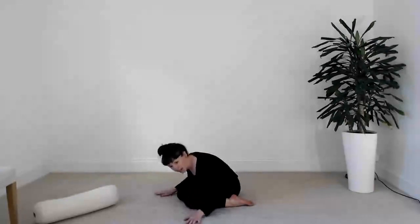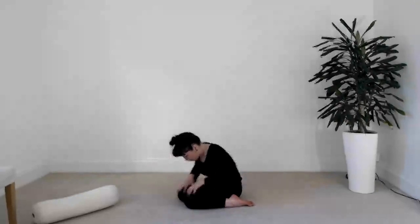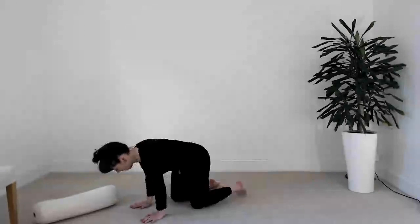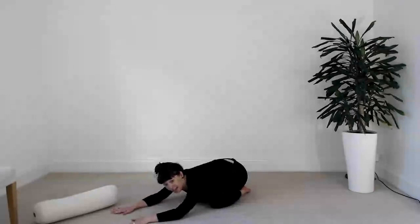And for opposite movement, we can gently fold forward, allowing the front of the body to be relaxed. If that's also funny on your knees, if you come out of the pose and then come to child's pose to relax all the front of the body.